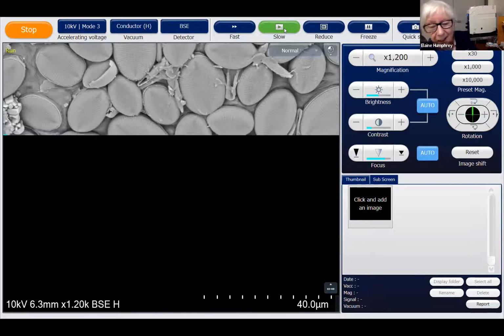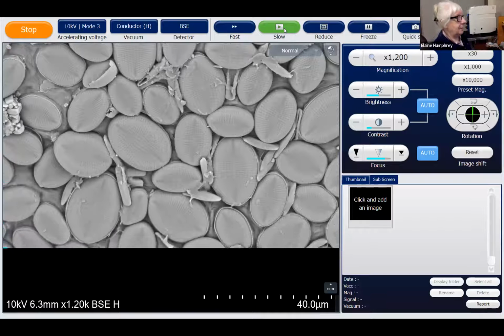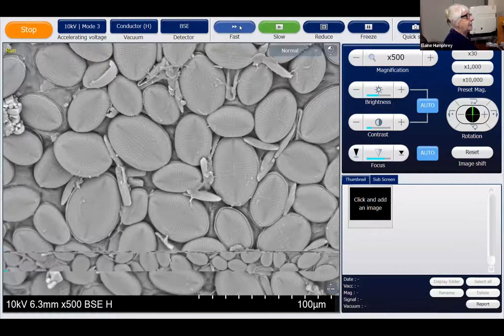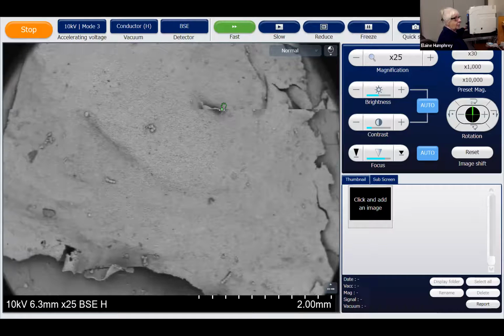So diatoms are single cells. If you go to the ocean and you see a greeny, orangey, browny bloom, it's usually diatoms. And these ones, well, we ask the kids, what do they remind you of? And the kids say cocoa beans, which is great because the scientific name of this group is Cocconeis. And you're going to hear Cocconeis a lot, but it's a single cell with a silica coat, and silica is what we use to make glass. So this is a plant that lives in its own glass house. And there are a few other species here in between these Cocconeis. There are a few other animals on here, on this top end.